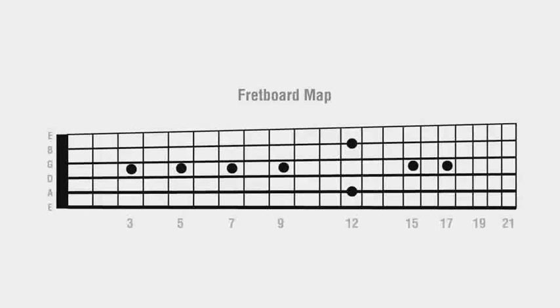A fretboard map is similar to a chord block diagram, but is a more complete view of the entire fretboard from the player's point of view. A fretboard map usually has the fret numbers of the frets where the dots are located on either the side of the guitar fretboard or the top inlays on your guitar fretboard. So it's basically a corresponding image. The strings are usually labeled, and the numbers on the frets represent the left-hand fingers that are going to be used to fret the notes.